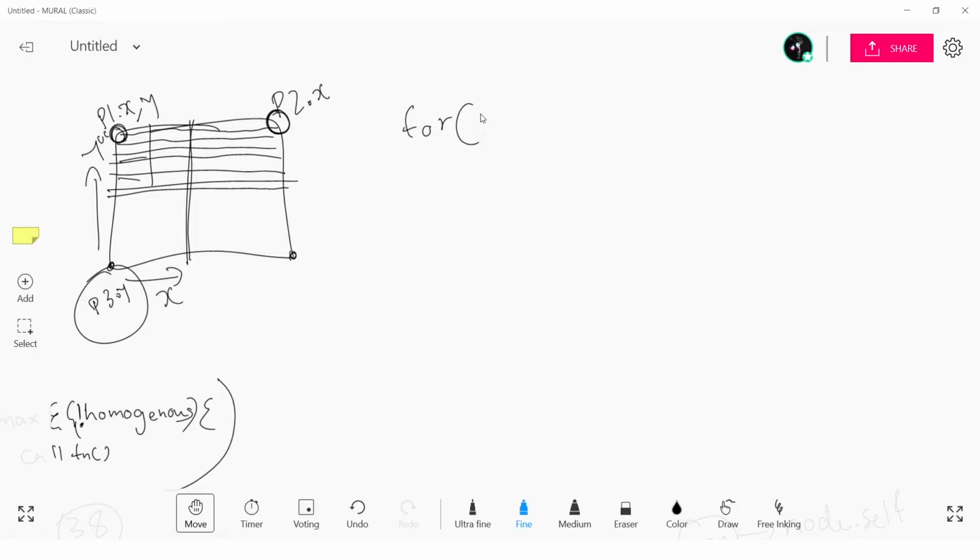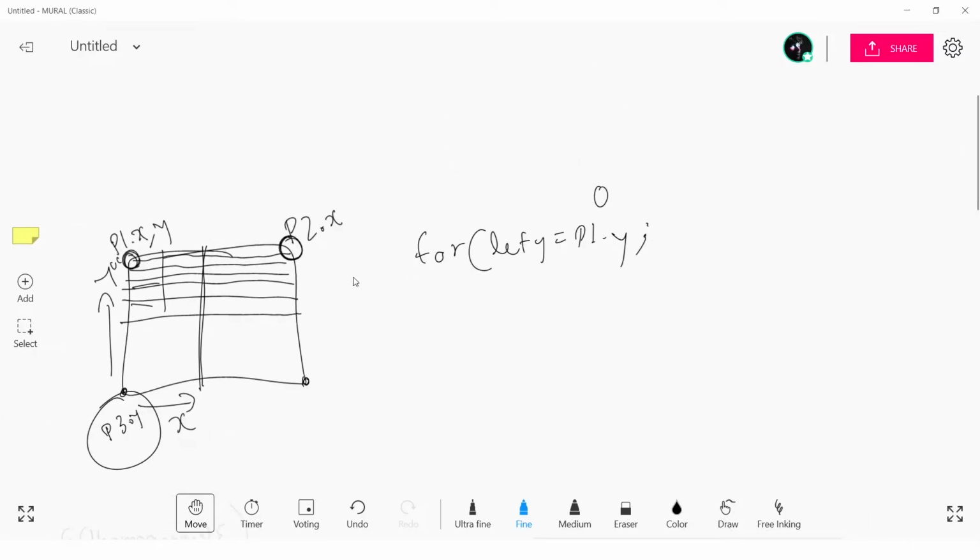So we'll start with let y equals p1.y. So p1.y is 0, so let's start with 0, and y is less than p3.y, right?